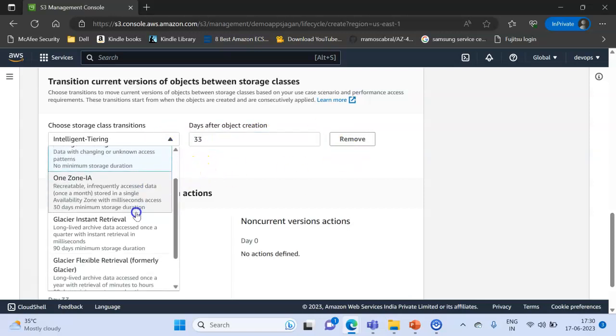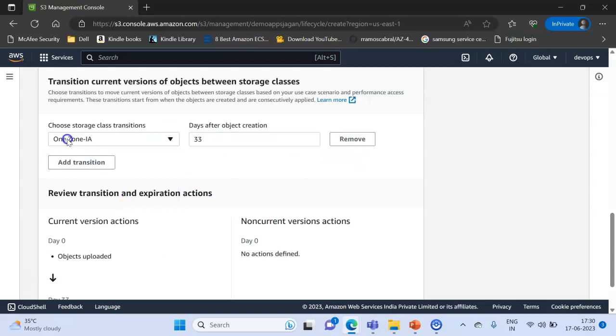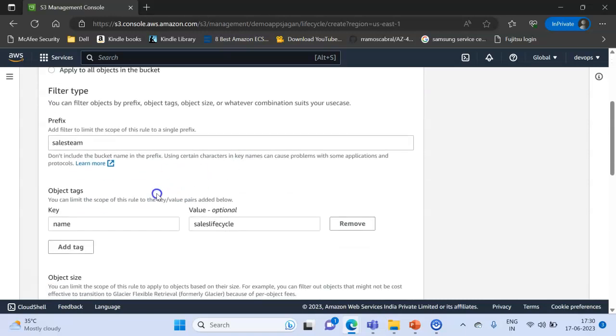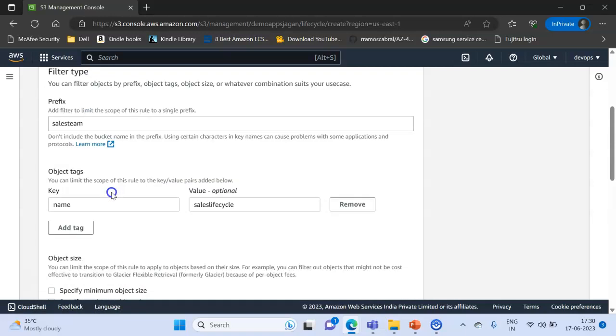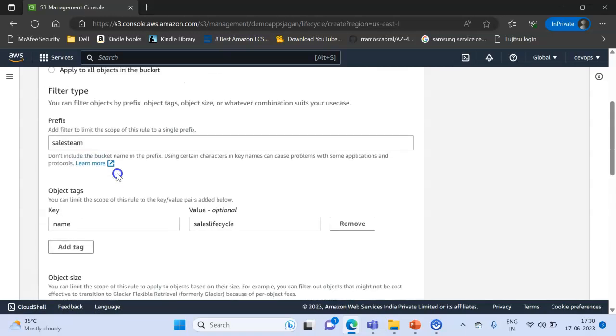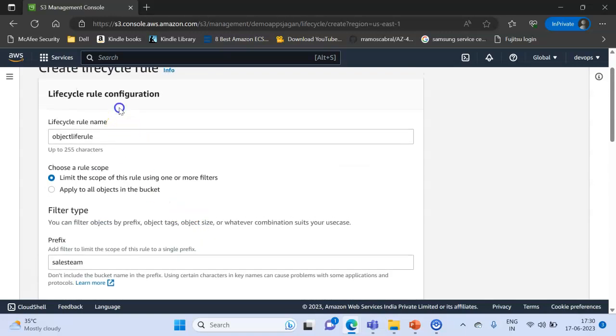Another thing is something called One Zone-IA. Usually, whenever you upload any object into an S3 bucket, it will automatically replicate into 3 availability zones, 1A, 1B, like that. In this case, it will replicate into only one zone. So if you don't want highly available replication, you want only one zone.